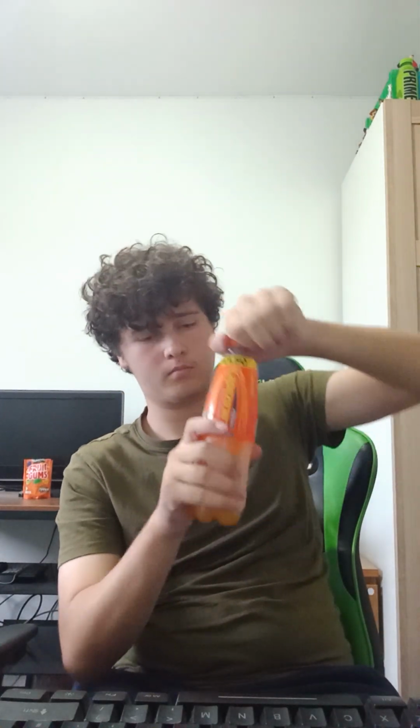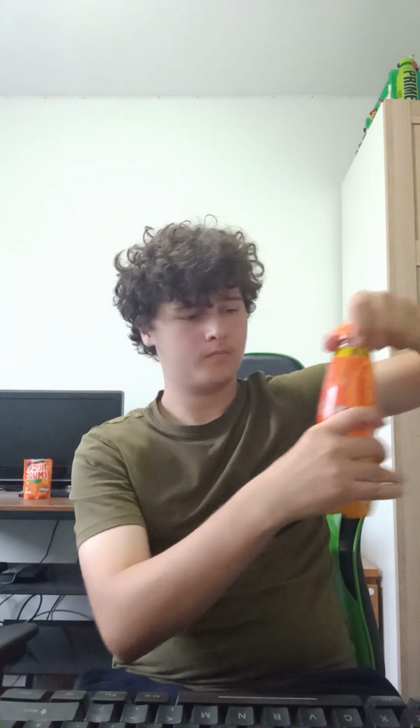Just gonna put my lid on this. So yeah, it's not all the Lucozade flavours I can find, I just don't wanna buy too many. So that's what it looks like, it's got like a really bright green colour. Let's give it a try.